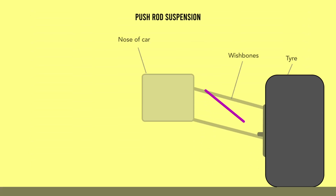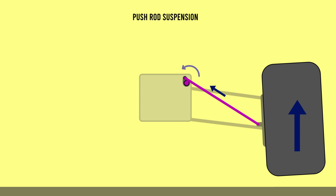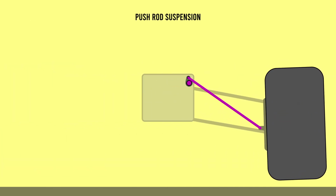The pushrod is connected to the wheel mount and enters the chassis through a hole and connects to a rocker, which is basically just a mounting allowed to rotate about an axis. As the wheel is raised relative to the chassis, the rod pushes the rocker, rotating it, hence the term pushrod. The rod pushes against the rocker. The alternative solution, favoured at the rear of the car currently, involves mounting a rod and rocker such that the wheel rising will pull the rocker around its axis. This is a pullrod system. But we'll stick at the front with the pushrod for now.